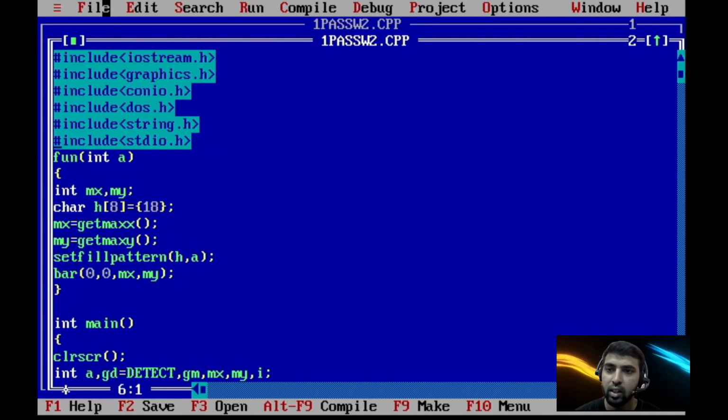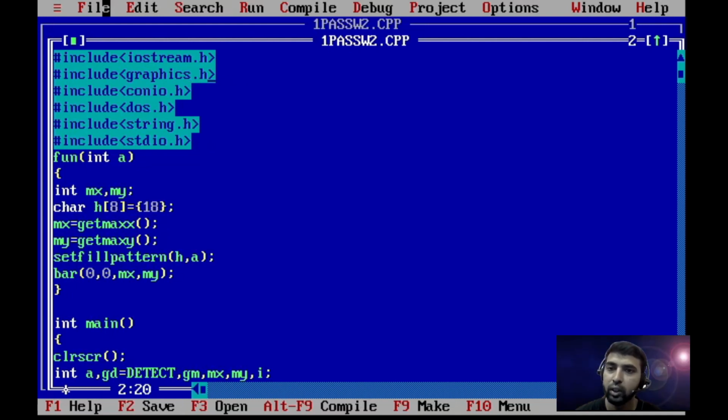For this, the requirements are that we need to include iostream. This iostream is input output stream for those using C++. If you are using C++, you surely need this. And graphics.h is an important part we are discussing because we are using graphics.